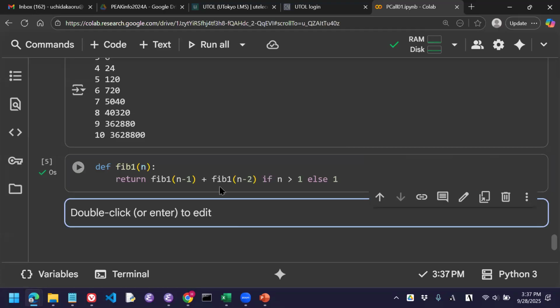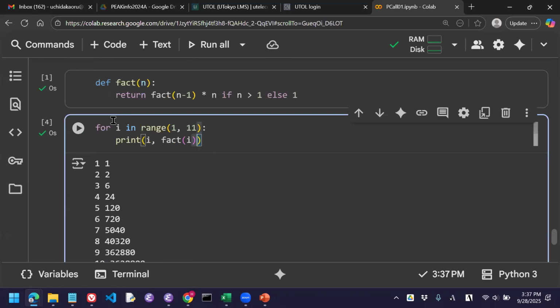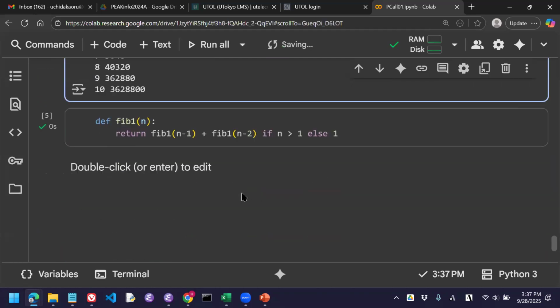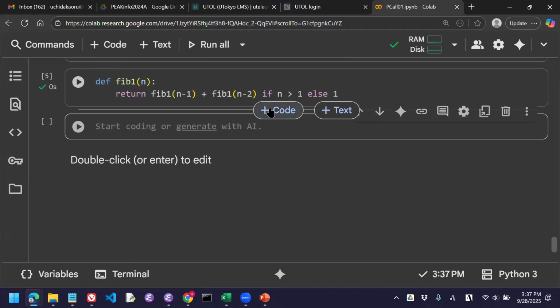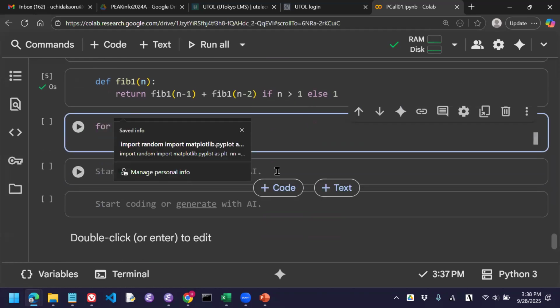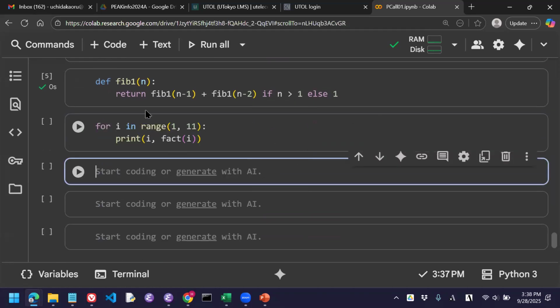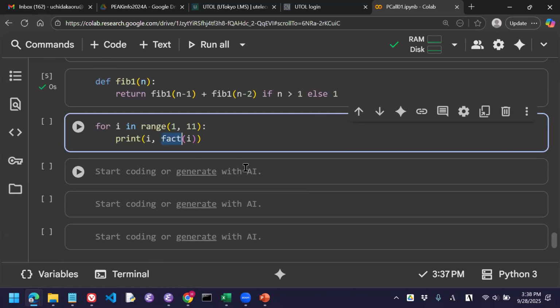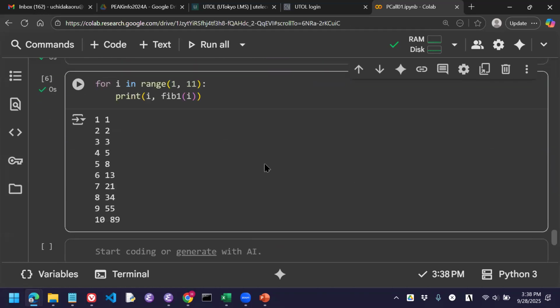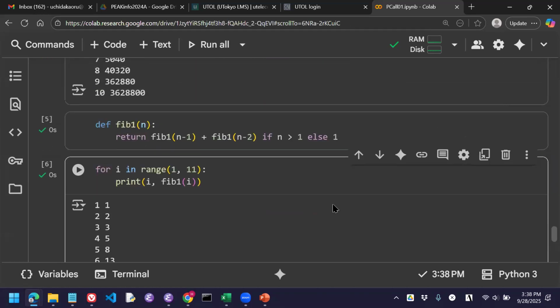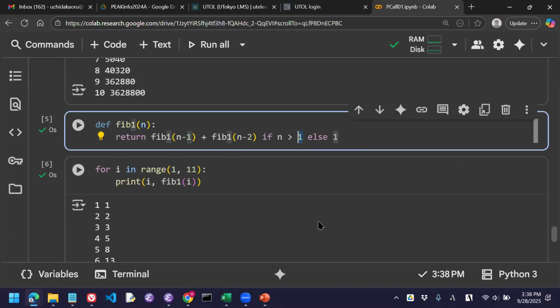Let's do the same thing as before. Copy it here, and instead of fact, we write fib1. Let's run it and see how it works. It should be greater than 0, I see.